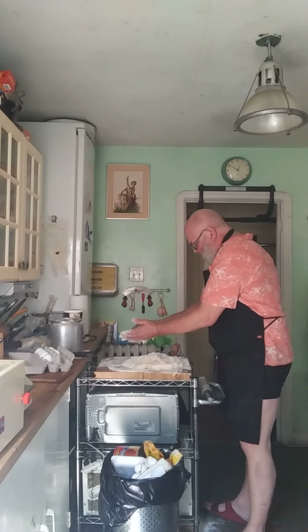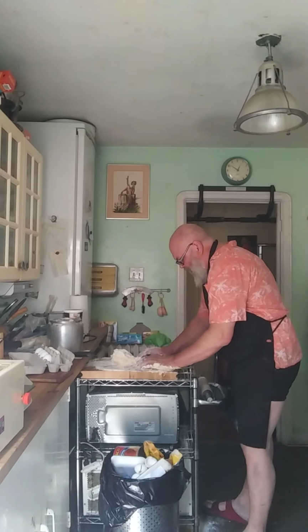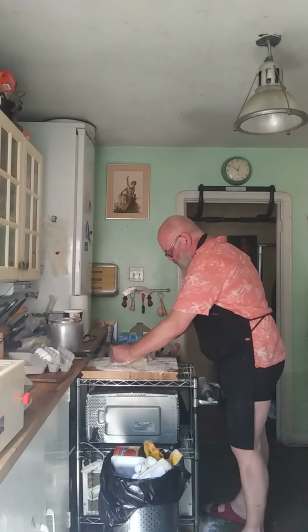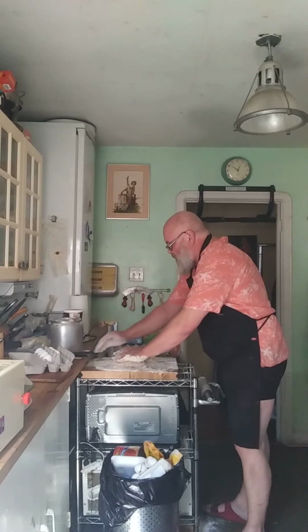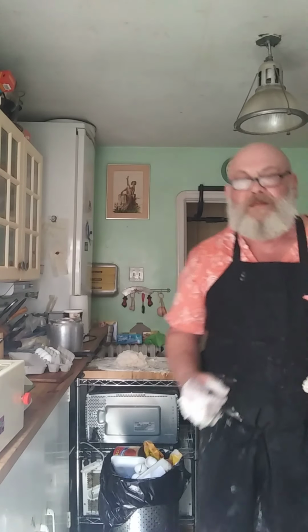There we go. Look at all that. Beautiful, beautiful dough. Starting to come together a little bit, but we're going to let it sit for like half an hour after we work it a little bit. You don't want to work it too much because it gets tough. That's no good. You just want it elastic. So we're just going to let it sit here for half an hour. And in the meantime, I'm going to clean up a little bit myself.